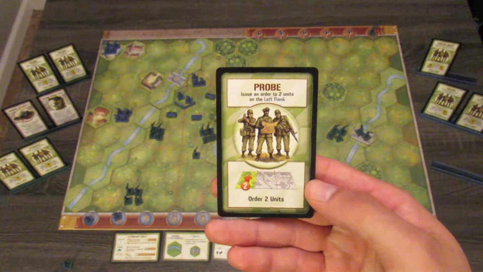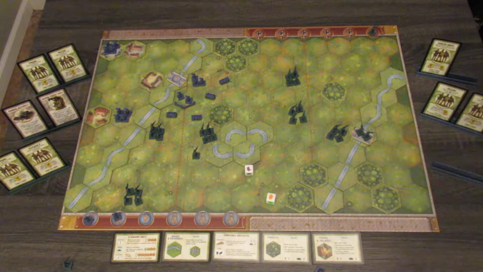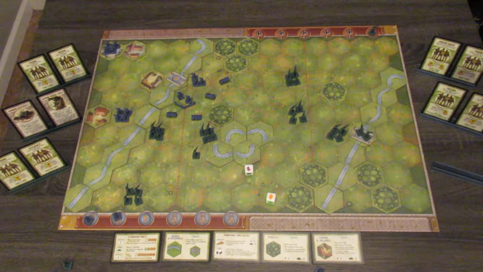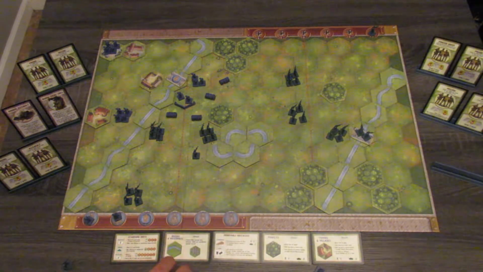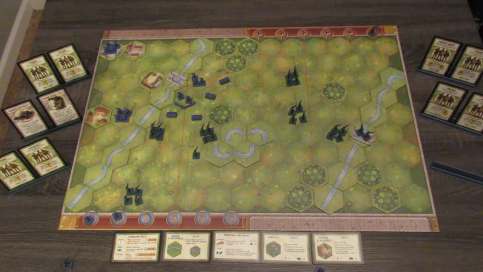So order 2 on the left, we have no units on the left. So it's the Allies' turn here, and we have 4 cards in the middle. Not ideal.